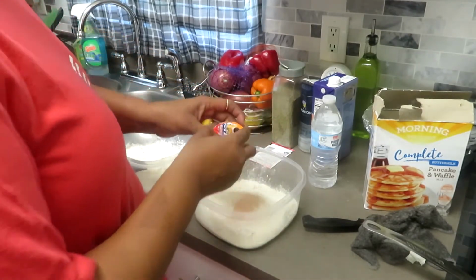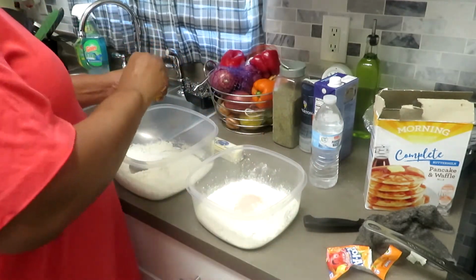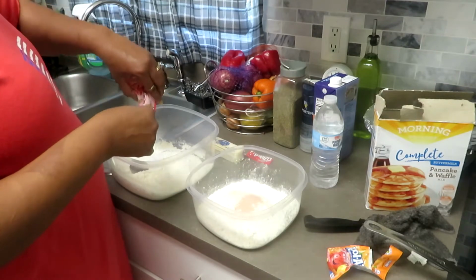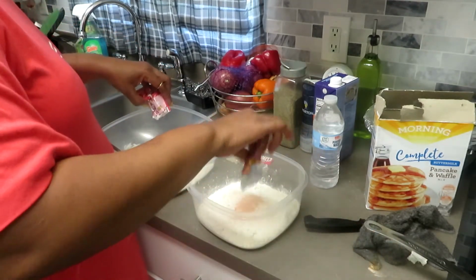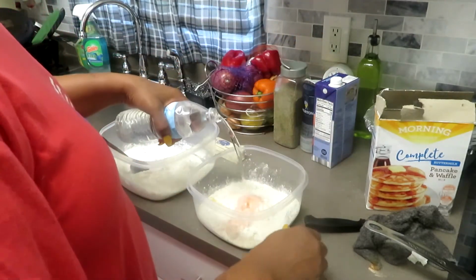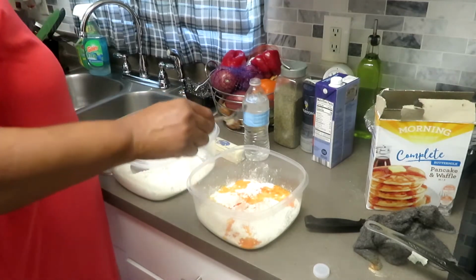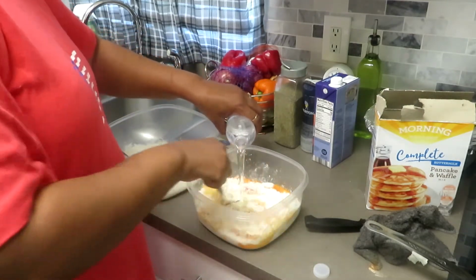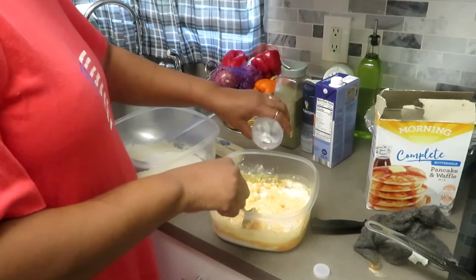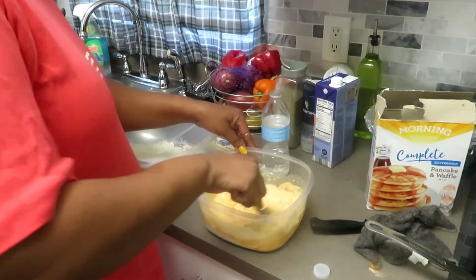So, we're going to mix the orange in here. We're going to mix the strawberry in here. All you got to do to each, just add water. Okay, you know that, right? So we're just going to add some water. Ooh, orange pancakes. So we're going to stir, and I'm trying to make enough that everybody has two pancakes. So whatever it is, that's what we're going to have.